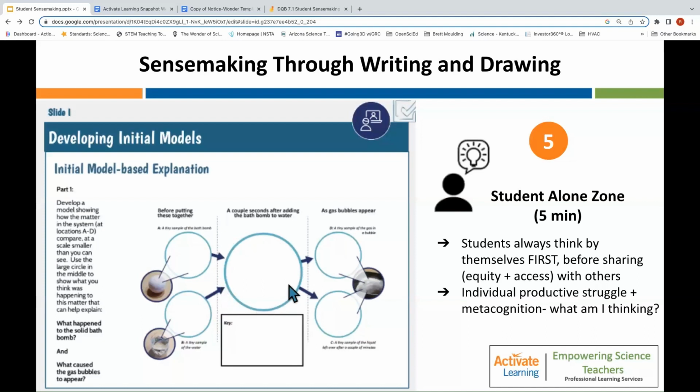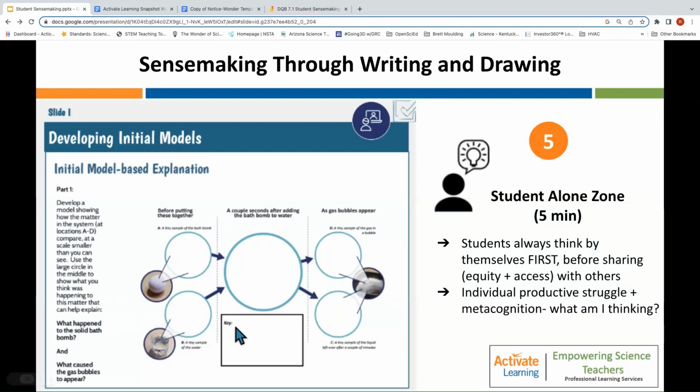And then we have this circle now for kind of like the before, then something happens, and after. And this is kind of getting at what do we think is going on from the before and after. So the students would get this handout, you would guide them. There's questions that go with it as well. And if you're curious to see this handout, it is number 5 in your resource collection. And then here we go. Let's keep going. And if you have questions, I'm going to try to answer them along the way.